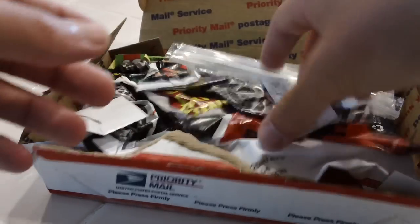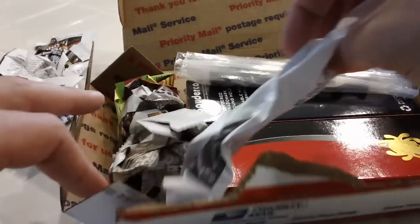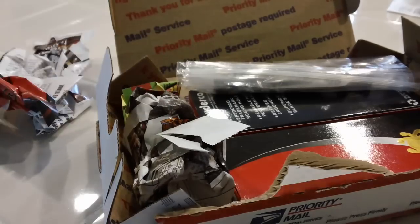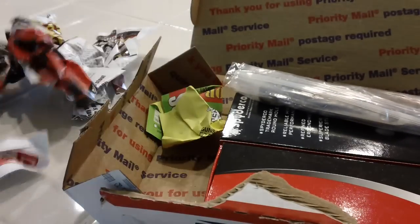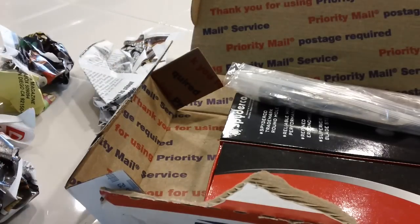So there should be 3 knives in here. Got a deal from a guy on the Usual Suspects network. Really great prices for these knives. If you're not already a member of the Usual Suspects network, I highly recommend joining.